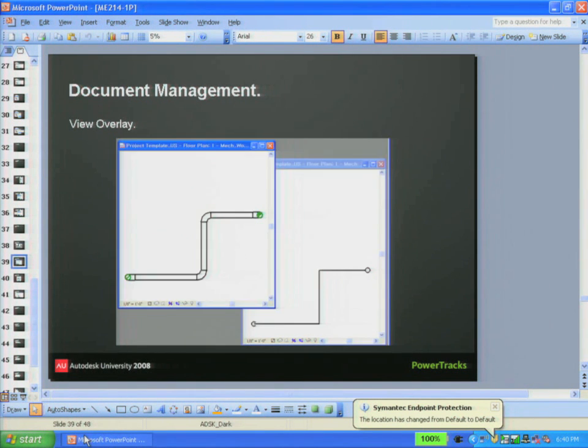Next challenge is with a fine detail, the piping will show a double line. And with a medium detail, the piping will show single line piping with the symbols. But I want to have 6-inch piping risers with a double line, real size, and risers with a single line piping sticking out from the risers. So somehow we've got to combine those two views. But how do you do that?